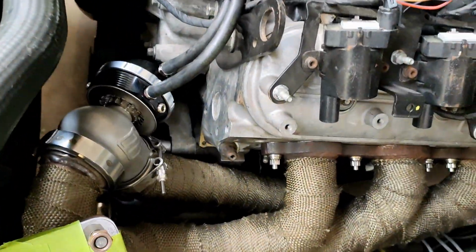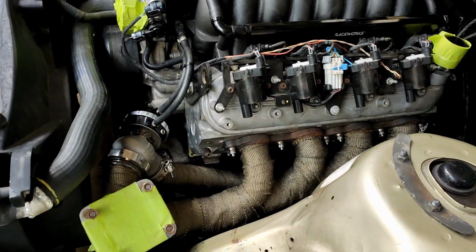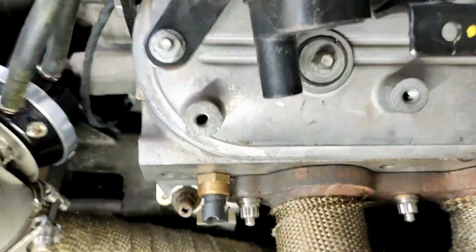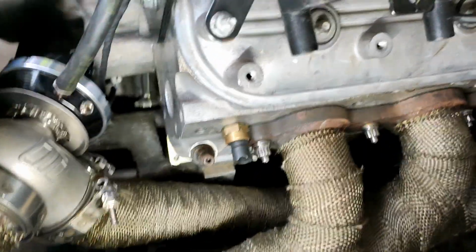I've just taken the turbo off, so I've got a bit of room, and masked up some stuff that might get crap in it. I'll just give that a quick buzz now and see how we go. Job done. Can't really see, but I just clearanced it enough so the nut will turn.